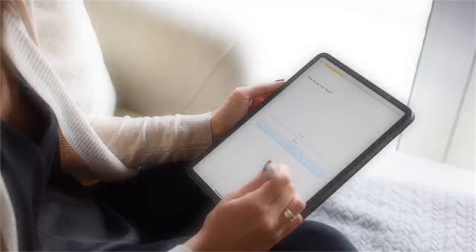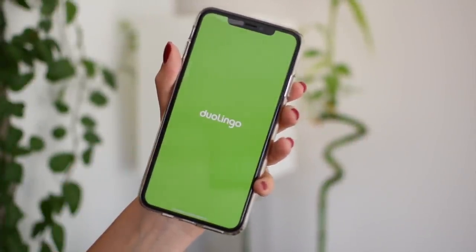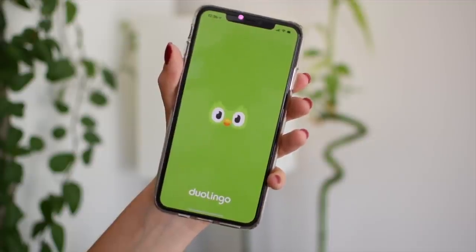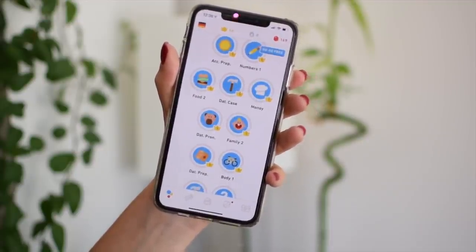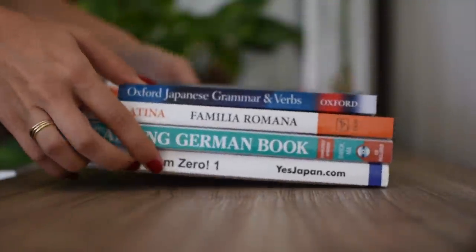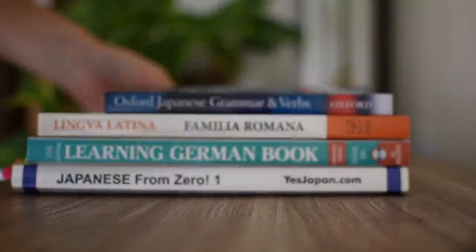My second rule is to use any of my selected learning tools to study and avoid forcing myself to use only traditional means. This basically means that, for instance, when I'm tired in the evenings I like to refresh my memory by doing a lot of Duolingo levels in German, reading short stories, or revising past materials. And then if I'm feeling more energized, I can try and learn new chapters in my main textbook and explore more formal grammar rules.